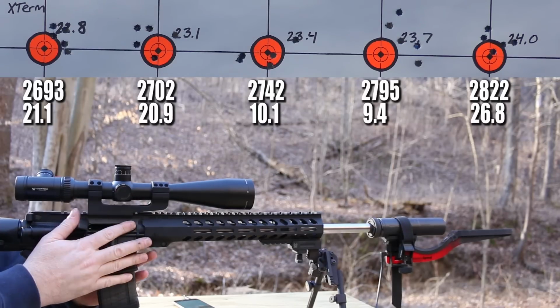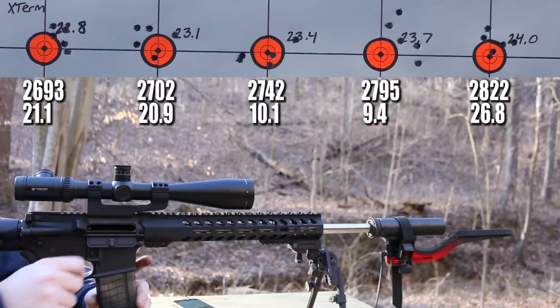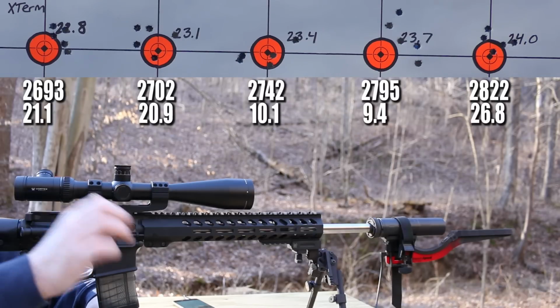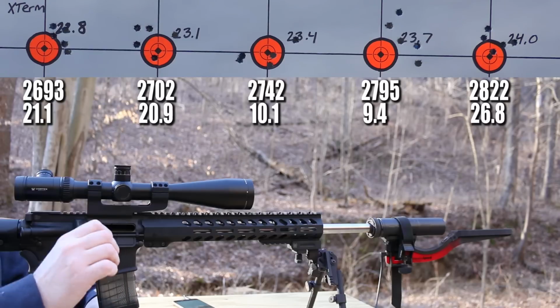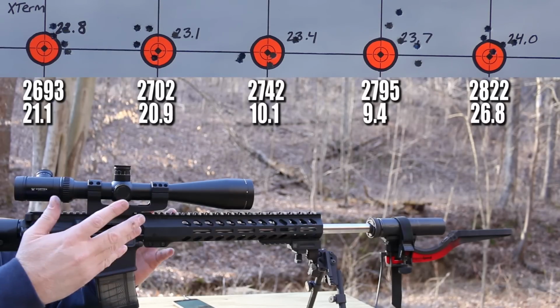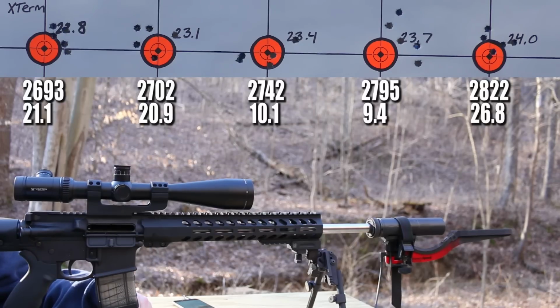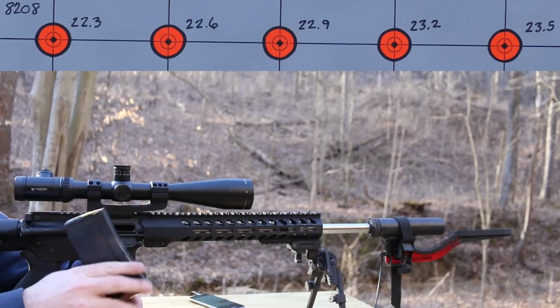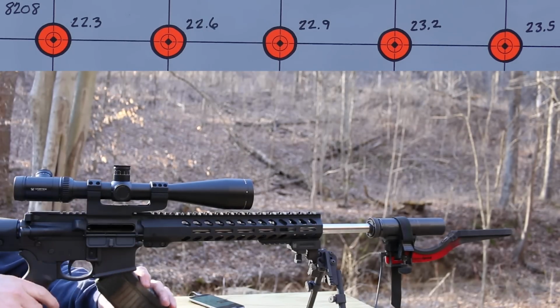Okay, so that's a little bit disappointing in the accuracy department. And our highest charge here, we definitely got some more ejector swipes. So I think we were right up near the limit on pressure with this guy. So, yeah, a little bit disappointed so far. Okay, moving on to 8208 XBR. First up is 22.3 grains.